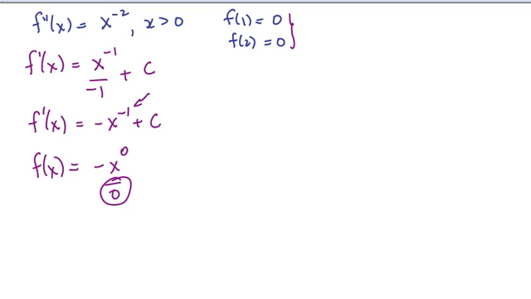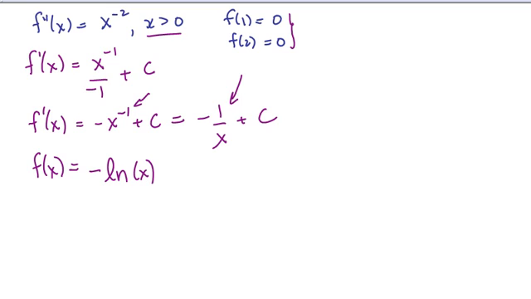So what went wrong? Well, if I write the derivative function like this instead, it might be easier to recognize that the derivative that would produce that would have been a log function. So minus the log of x. And I don't have to worry about x being negative because the domain of the original function is positive. So negative log x plus cx plus d.